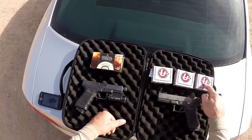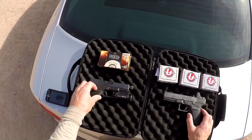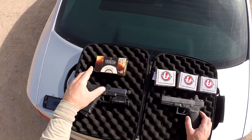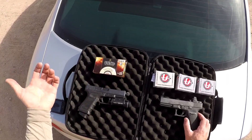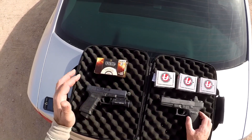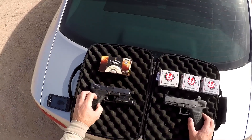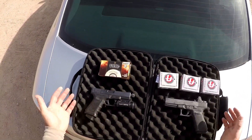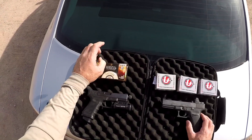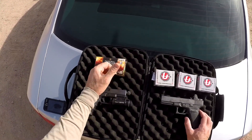As far as I know this is a Speer Gold Dot loading — we didn't use a Speer Gold Dot loading for the 10mm in the last test, so curious to see how it performs at this velocity. For the 9mm we were going to do the plus-p-plus version of the Speer Gold Dot, but when I ran them over the chrony they were giving nearly the same velocity as my previous 124 grain plus-p factory loadings — about 1290 feet per second — so there's really no point in that. What we do have is Federal HST in a 147 grain load, and I'm curious to see what a good defensive heavy-for-caliber loading will do.